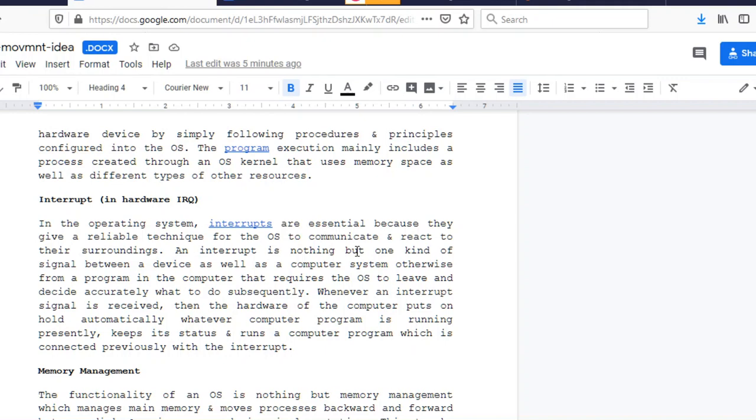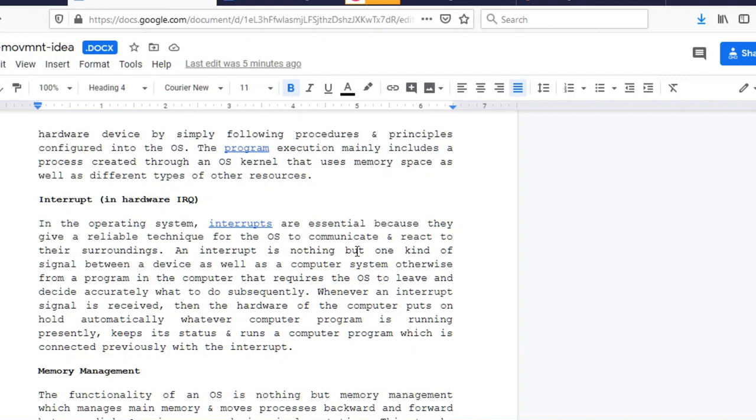So an interrupt is nothing but one kind of signal between a device and a computer system, or from a program in the computer, that requires the OS to stop and decide accurately what to do next. Whenever an interrupt signal is received, the hardware of the computer automatically puts on hold whatever program is running at that time.